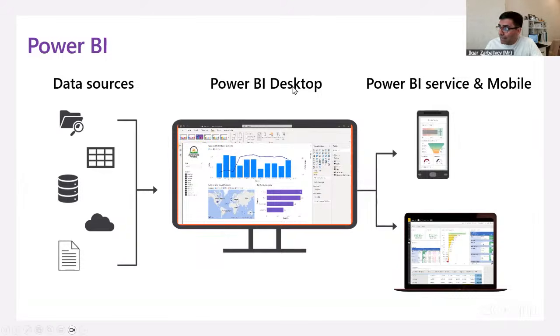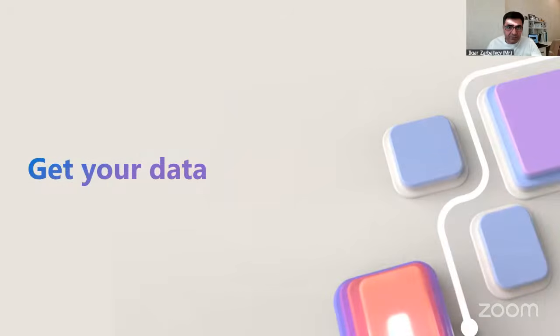Power BI Desktop is used to connect to the data, transform it, build models, and create reports. These reports are then published in Power BI service, where users can collaborate, share dashboards, schedule refreshes, and access content through web and mobile applications.